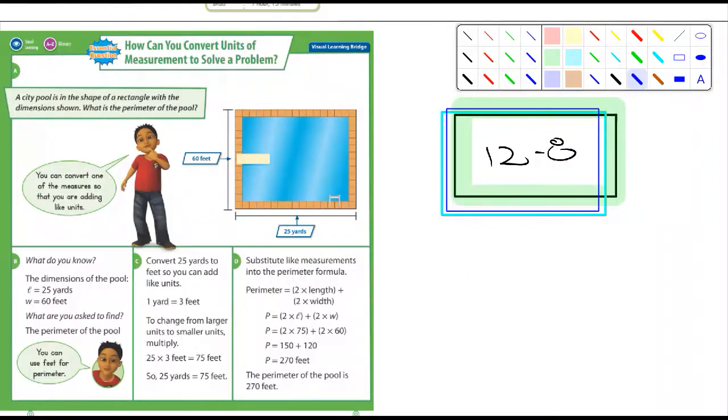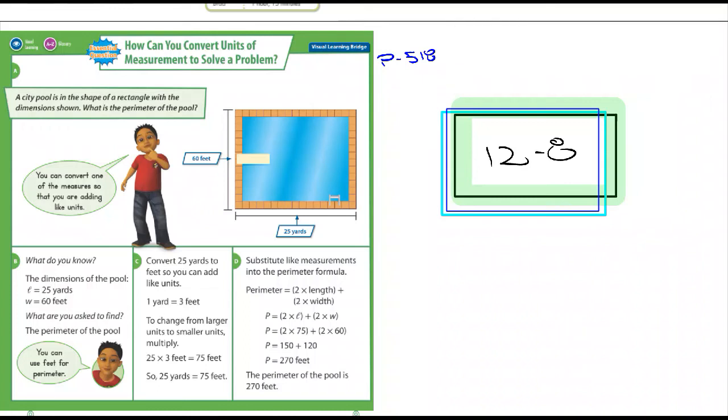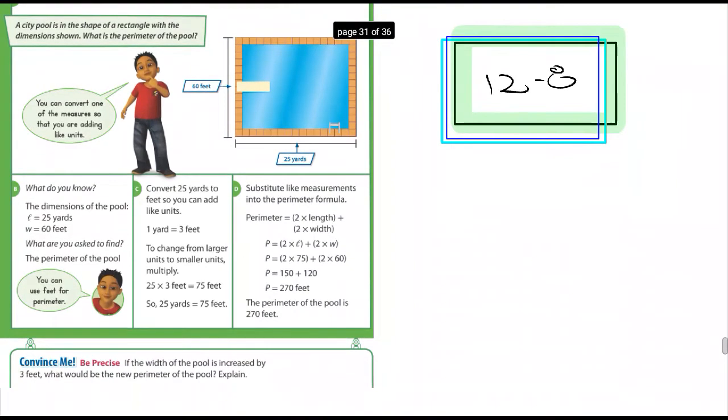Okay, 12-8, page, what did somebody say, page 518? 518, no, we're just going over it now. All right, so page 518. So, really, this is all review, but it's review in word problems. And so the first example here is a good one.